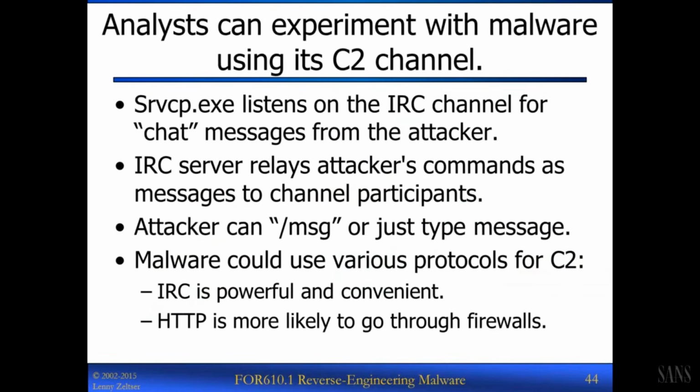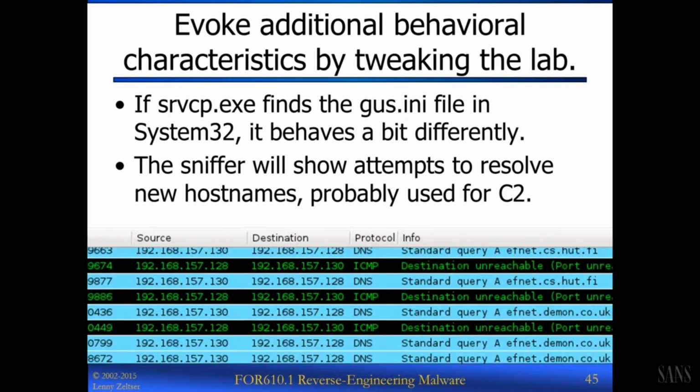Now, I do want to mention IRC is certainly less used these days. HTTP is probably more popular, and we're going to get into how that activity occurs. But this is a good example for showing initial C2 communications. But let's get back to our investigation. All right, so we have understood srvcp.exe a bit more. We could stop now, but you know what? I don't feel comfortable doing so.